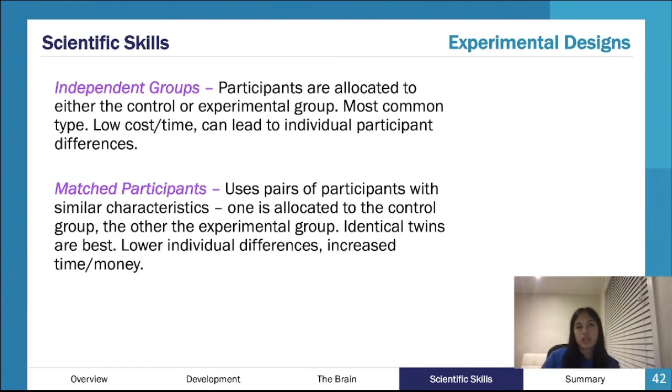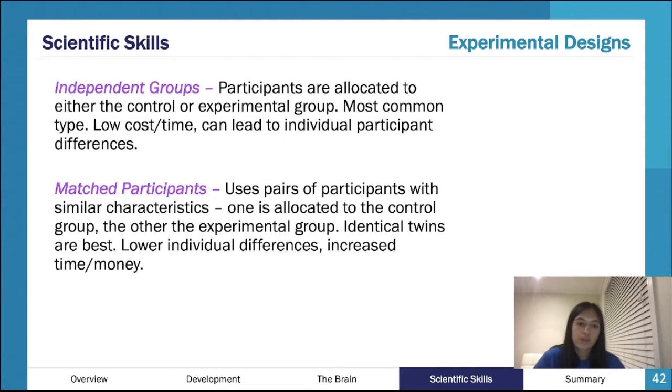But it means that just by chance, perhaps people with really good memory are in one group, people with poor memory are in the other. With matched participants, you get your participants and you give them a memory test, and whoever matches up, these 2 people have the lowest memory, these 2 people have the highest memory, these other pairs have a very similar memory score on the test. And then you've got your pairs and then you allocate 1 to each group. So it's almost that they're the same, really. You kind of see them as one person for the sake of this, hence the name matched participants.